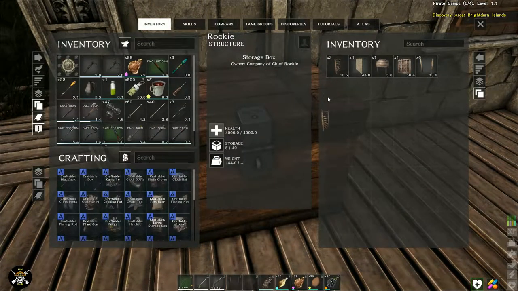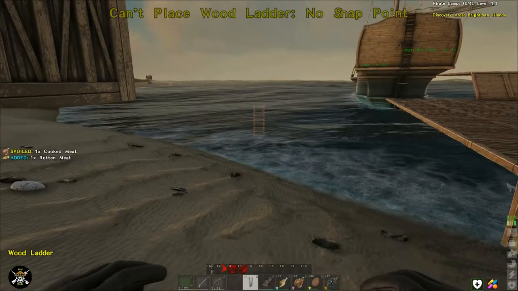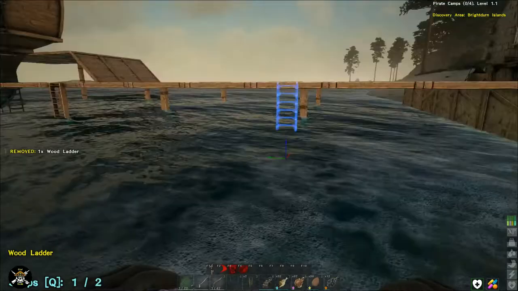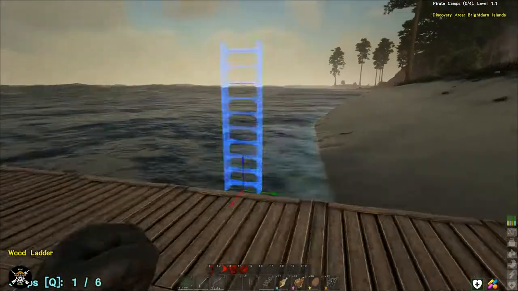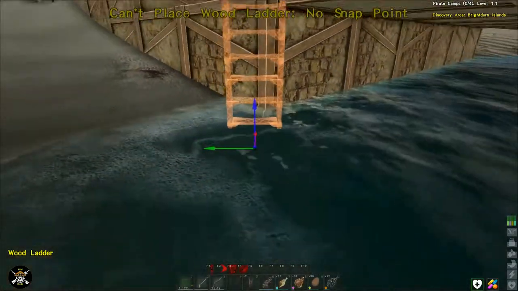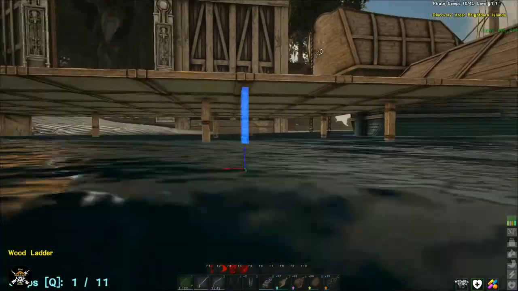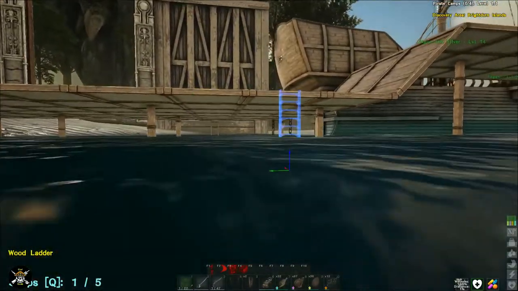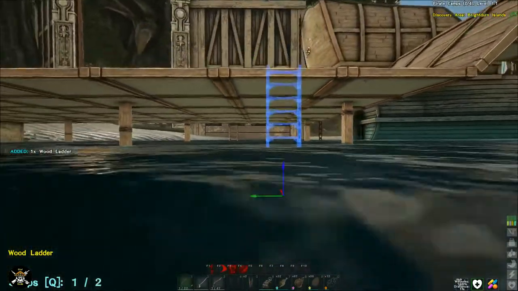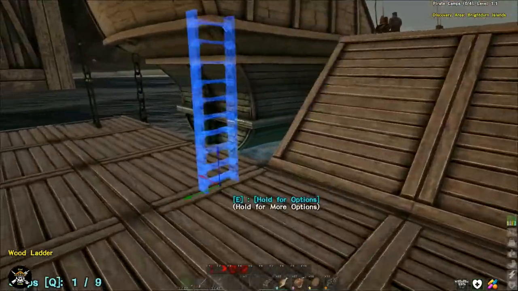Just in case I fall in the water here. I got three of these, so I'm going to put one on each side here in case I fall in the water. I can climb up. So right there. This one's going to go here. Can I put it there? No, I can't because it's not enough space. I can't put it here. No! Not there. That's the one thing I hate about the water. Is it's really hard. There we go. Perfect.